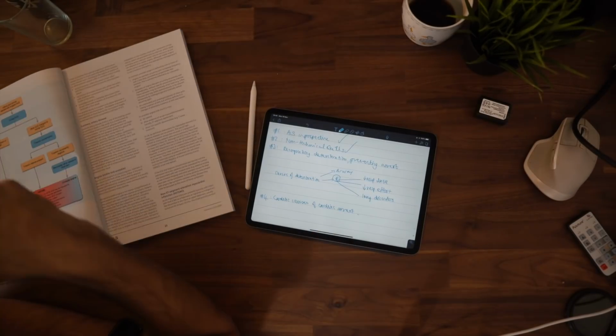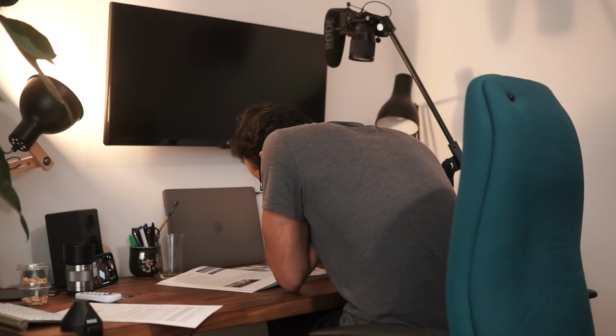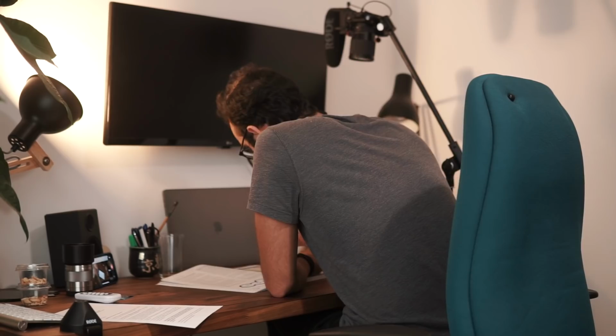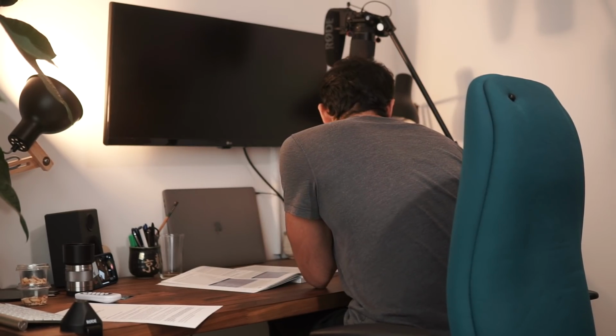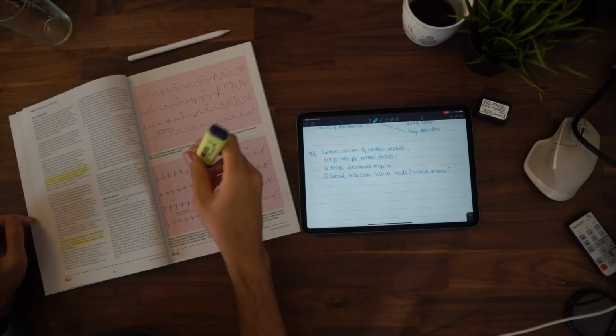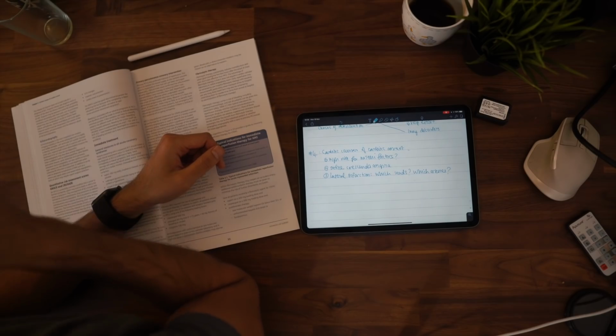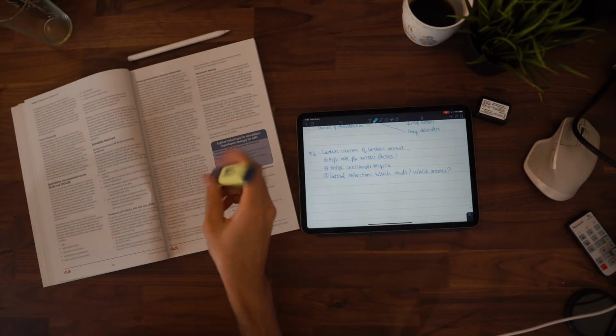Sometimes I add these questions to the spreadsheet if I think they're really important, but at other times I just write them in my Notability page on my iPad Pro to look back on when reviewing my notes. The important thing here is that I'm not just writing information down, I'm writing down questions that are going to test my knowledge later on. Hopefully you'll have seen my video about evidence-based study tips, it'll be linked above and below if you haven't, and that talks about how active recall is by far the most efficient study technique.